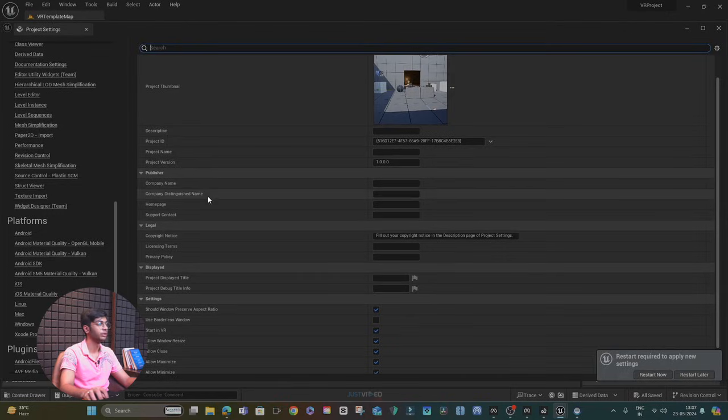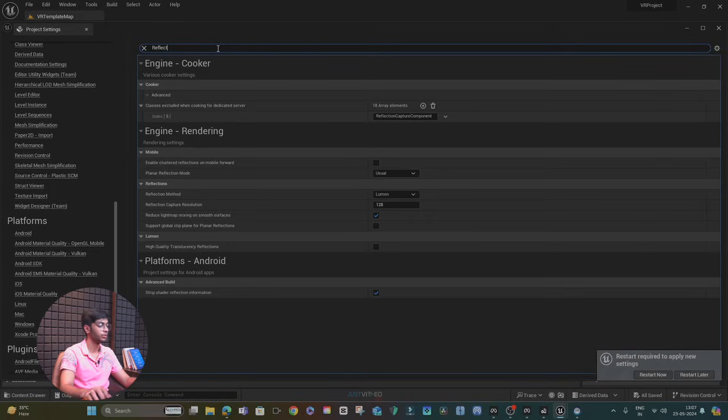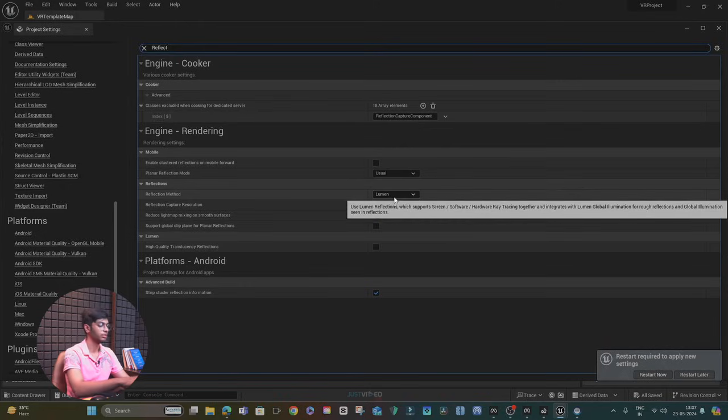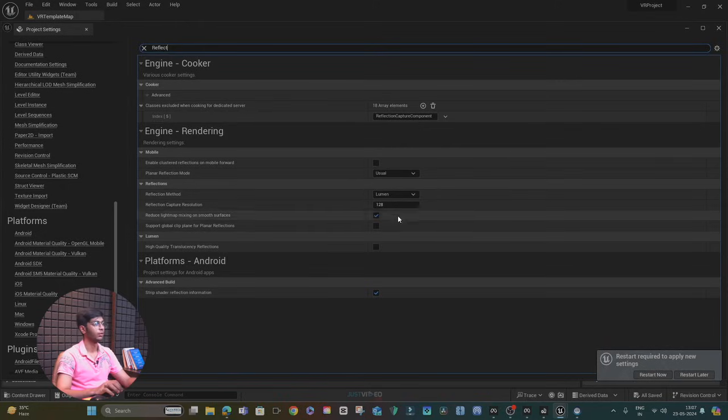Yeah, so the reflection method will be Lumen. Reflection capture resolution, I'm going to reduce it to 64. You can have it around 96. Actually, I'm going to keep it at 96. 128 is a bit too much for Lumen and it can cause the game to lag, so I would suggest keeping it around 96. Or if you are recording or doing anything else, you can keep it around 64, but I'm going to keep it around 96 since this is a good enough PC to handle that. So it's going to build reflections.